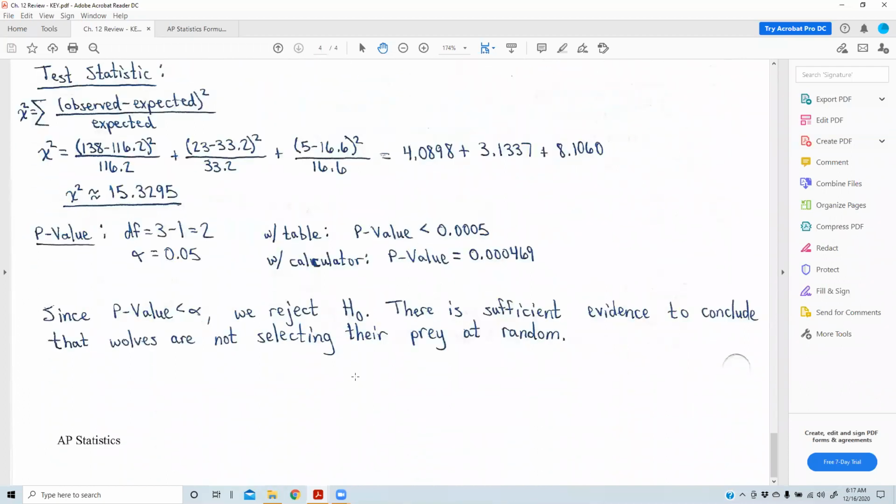Okay, so that's the review. For the hypothesis testing, we worked one of every kind. We did a one-way table, that's this one we just did. We looked at independence, which was number 4. And we looked at homogeneity, which is number 5. So we've done one of every kind of test that could appear on your test. So study this review, know it, and good luck on your test.